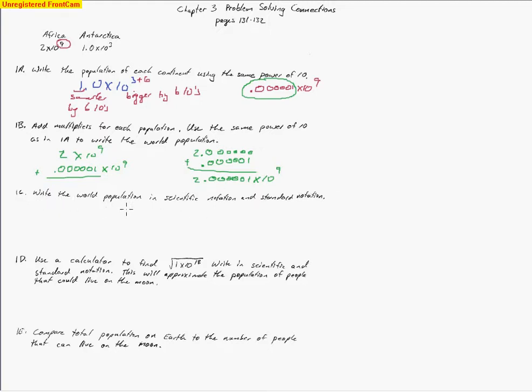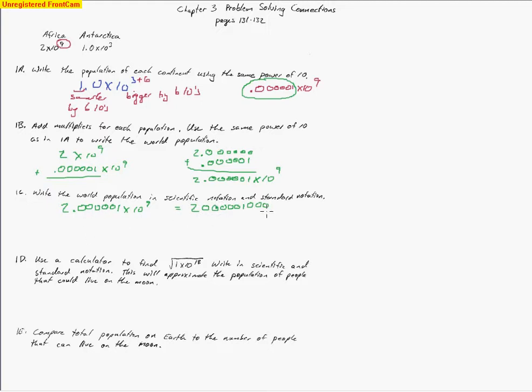Next part is to write the world population in scientific notation and standard form. You're just taking the number you got when you added up all these multipliers. Mine would just be this because I'm only dealing with the 2 continents, but in your example you'll have to deal with all 7. So I've got it in scientific notation, and then you take that answer and put it in standard form. Standard form says I need to move the decimal 9 spaces to the right to make it bigger. This is 6 values here, so I've got to rewrite those: the 5 zeros, and then the 1, and that's 6 values, so I have 3 more spaces to go, so I'd have to add on 3 more zeros.